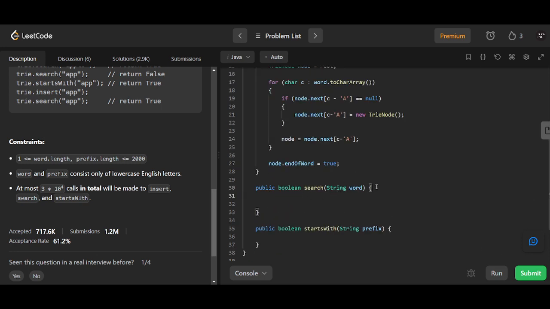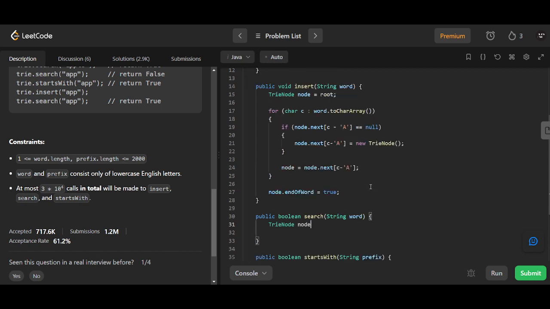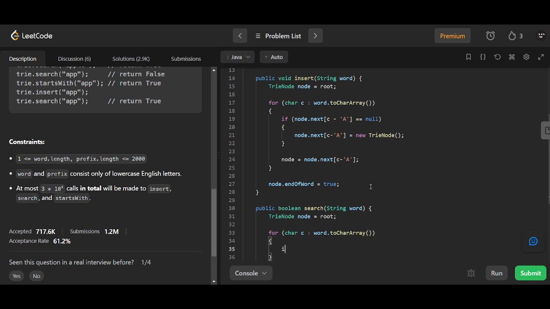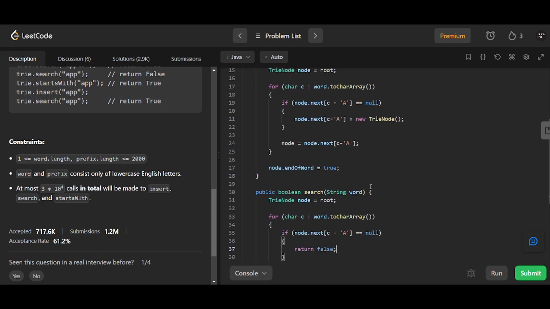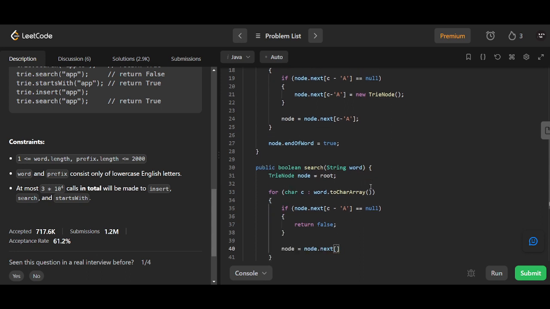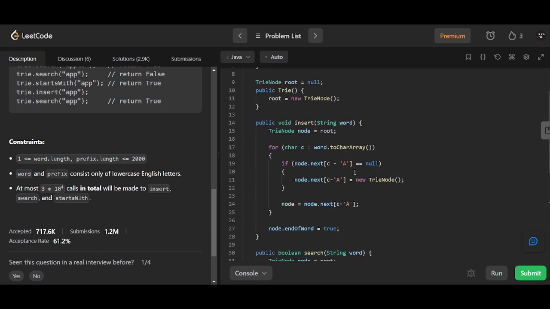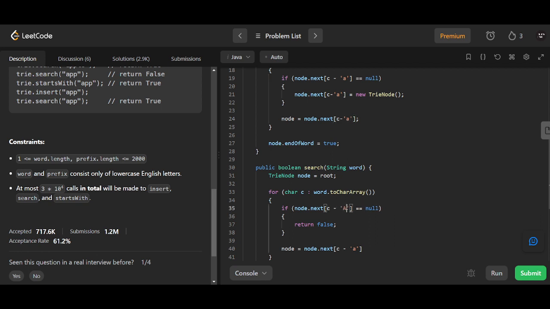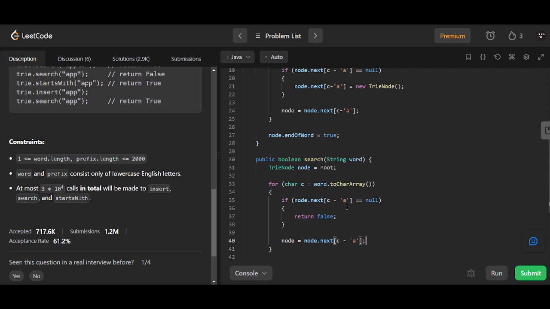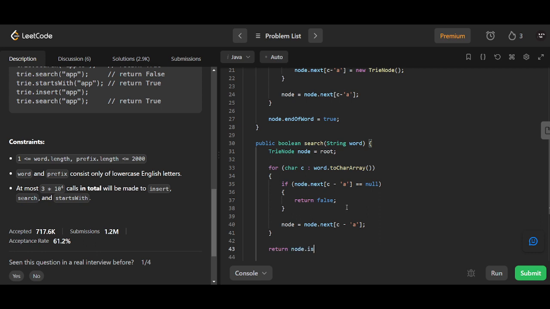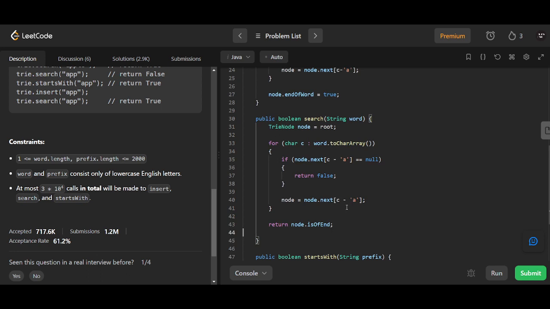Then you want to be able to search. Again, it's the same logic. You start with node equals root, and then for each character c in word, you check if the node exists or not. If node.next of this character does not exist, then there is a problem already. If it exists, then you just do node equals node.next and go to that specific node. Why am I writing capital A everywhere? All right, small a everywhere. Node equals node.next, and at the end, you're looking for an exact word, so the last node should actually be an end of word. Return node.endOfWord. That is also essential information.